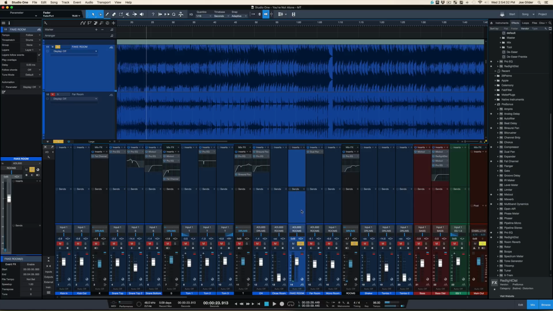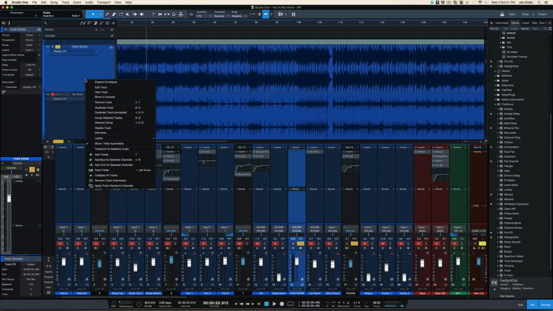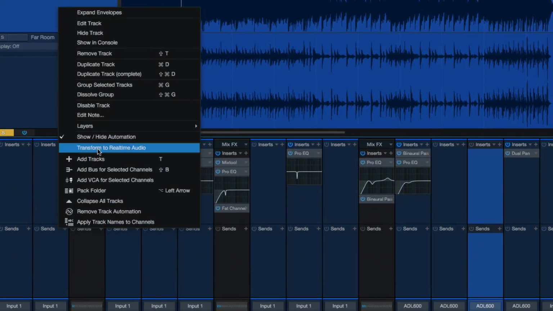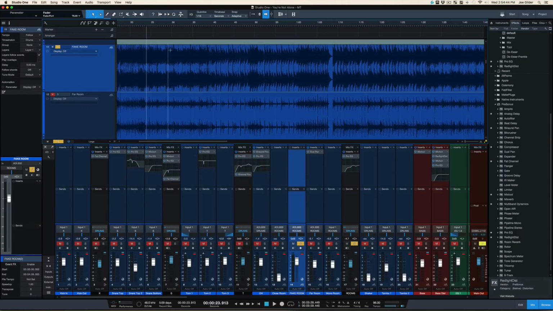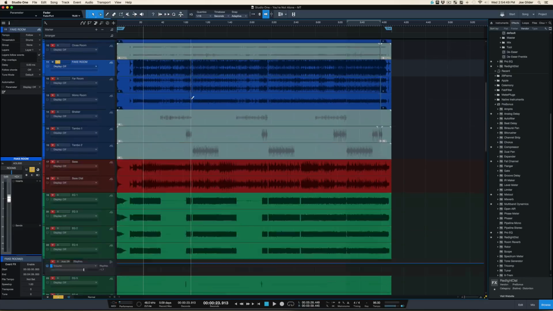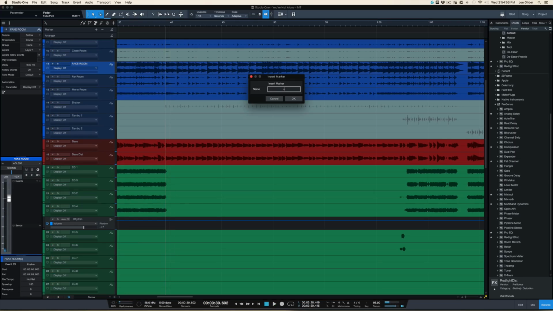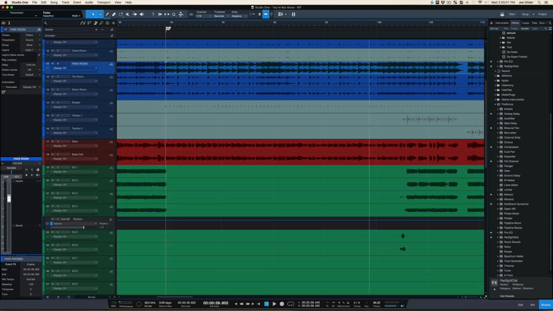So that is now a track with zero plugins on it, because we rendered it, we transformed it. And just out of curiosity, transform to real-time audio. Okay, that would transfer it back, I think, to having the plugins. Good to know. So now we can go through and take the different sections and make it work. So real quickly, this is the verse. Essentially, I just want to transform it from here to here and just bring it down a few dB.